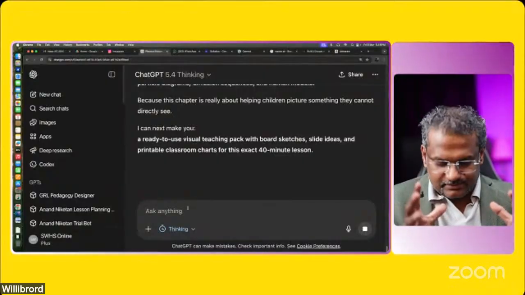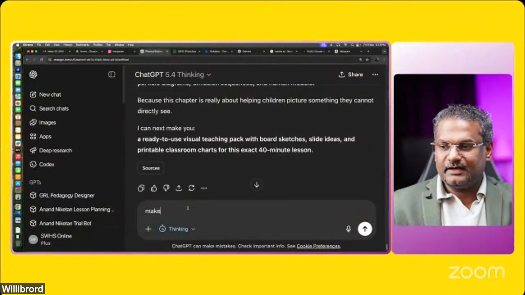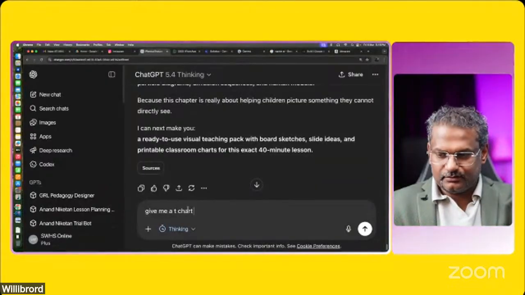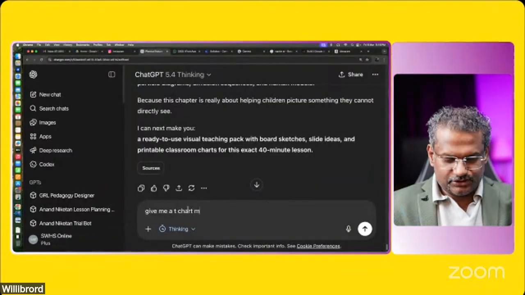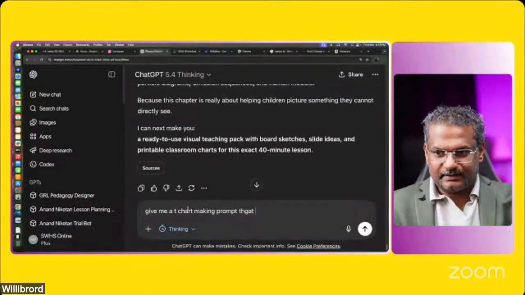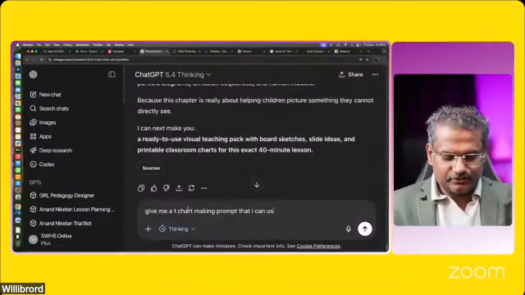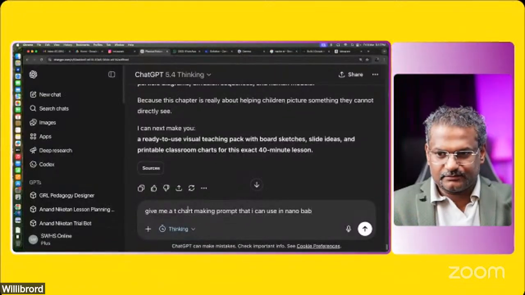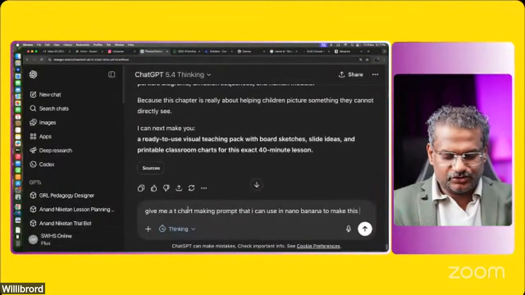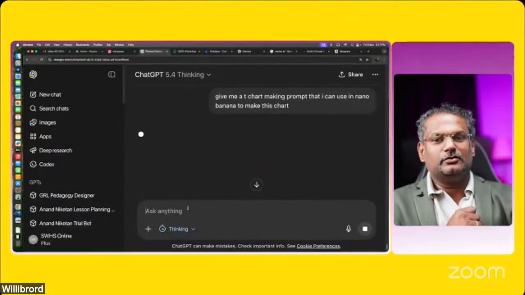Now I'm going to do something absolutely crazy. I'm going to say, give me a T-chart making prompt that I can use in Nano Banana to make this chart. Look what I've done.